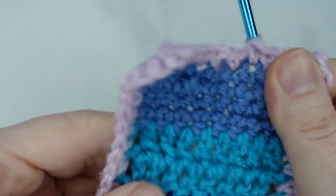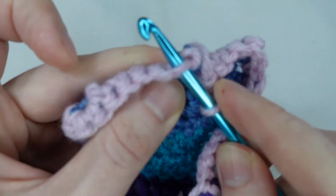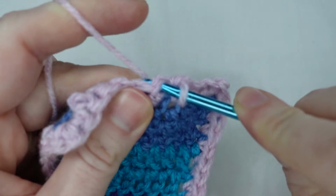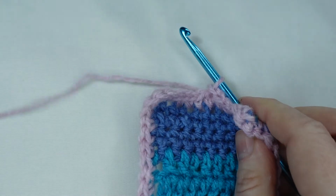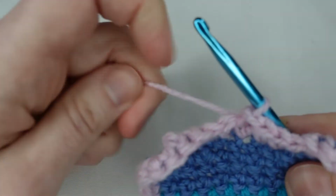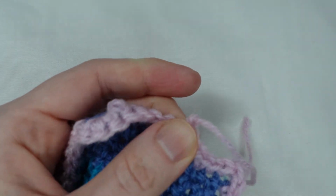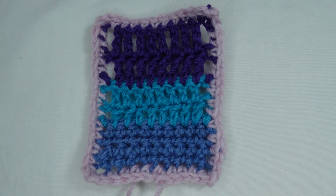When we come to our last stitch, we join our 2 ends together by inserting our hook into the top of our first single crochet and making a slip stitch. We then cut our yarn and cast off. And that's how to make your work look neat with a border.